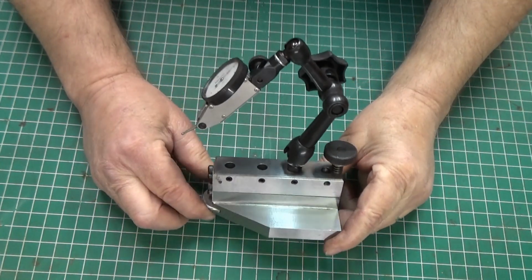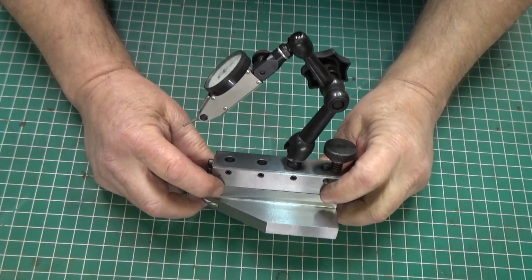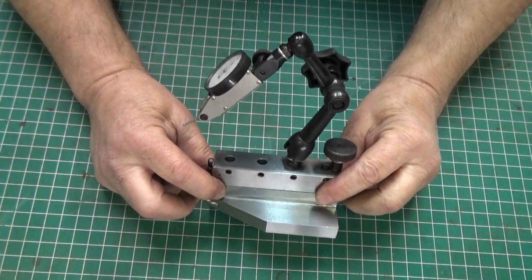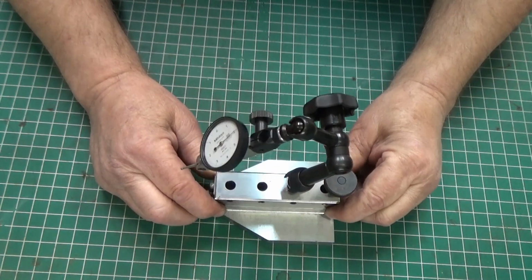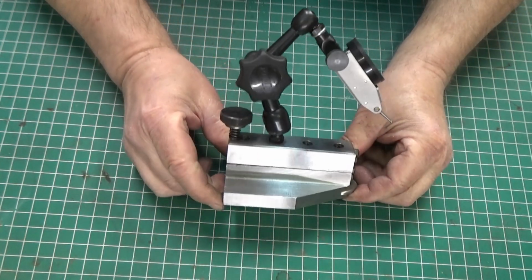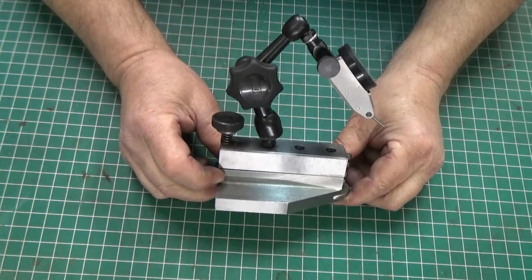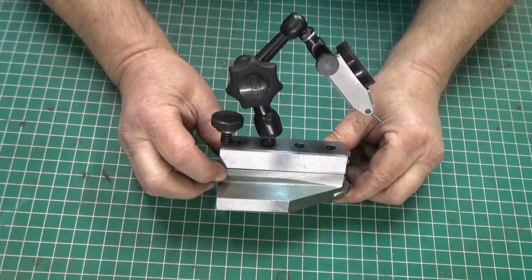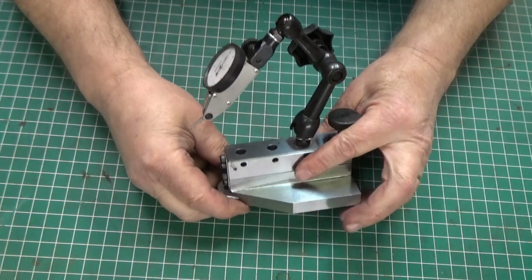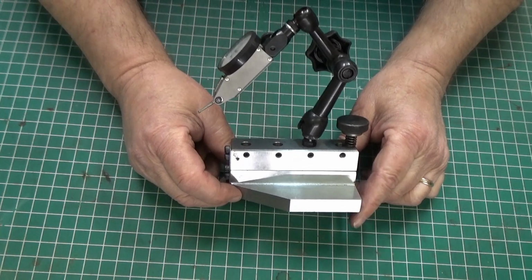As with most projects, there's a story, and this is a squareness comparator that I built, and this was my design. Steve Barton of Solid Rock Machine and I were both developing our squareness comparators at the same time, and we went two different directions on the design of them. But since mine was going to be a one-off, I wasn't too concerned about it.